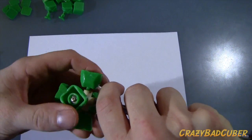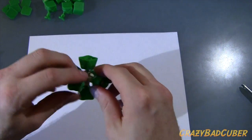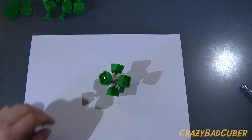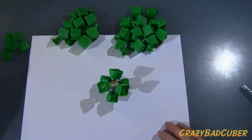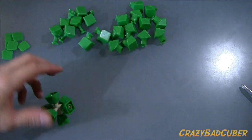Okay, so I'm just screwing in my last piece now, and so now the core is complete. That is about as complete and lubed up as you want the core to be. So what I want you to do now is get your edges, and your corners, and your corner caps, and we can get rid of this paper now too.